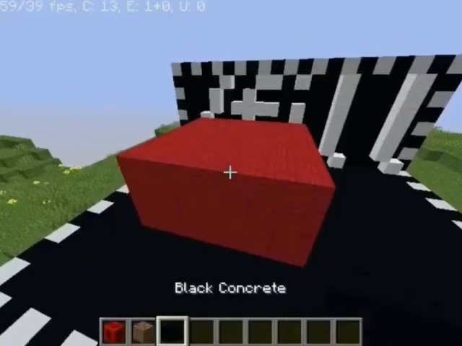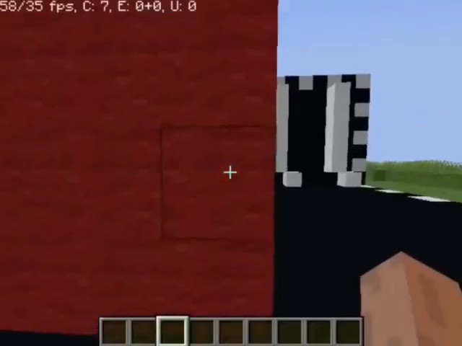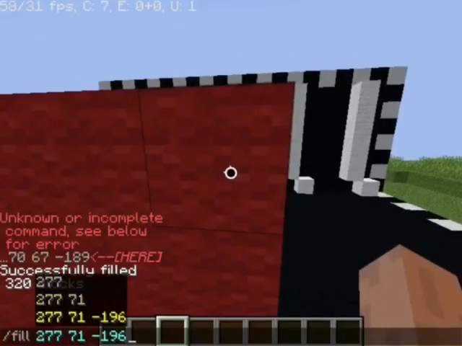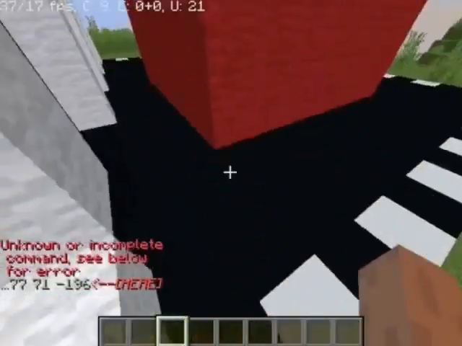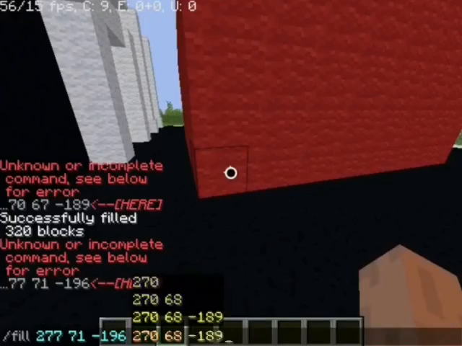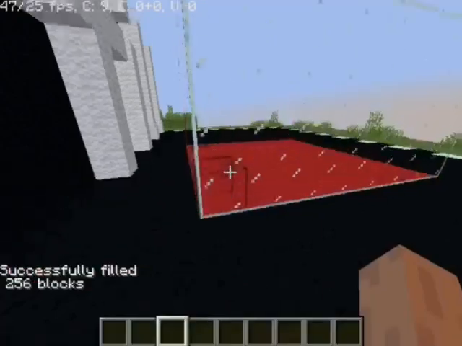But the pro way is to just take the coordinates where you're looking at, from the cursor, the block that is selected. I just press tab tab tab, and then I press enter, and now I just go slash up, and then tab tab tab to take the other coordinate, and then use a block.